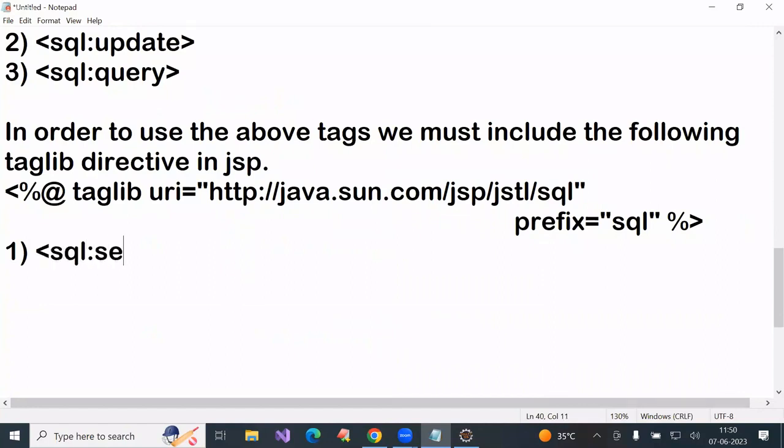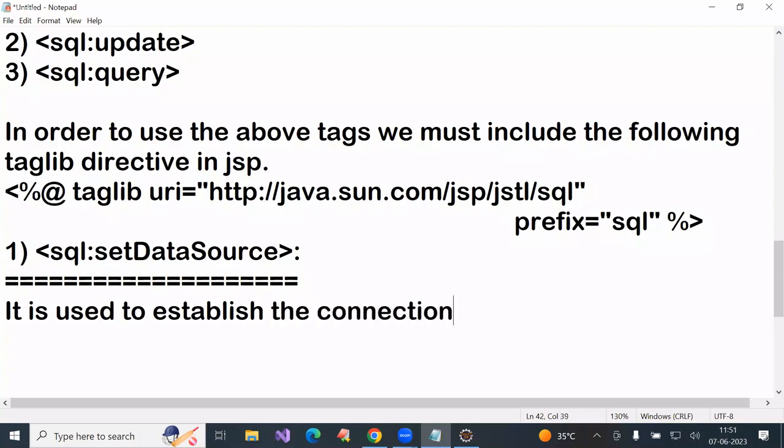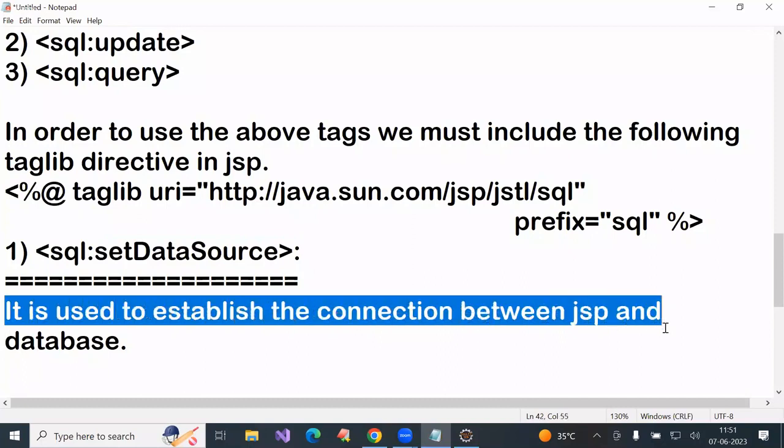First tag, sql colon setDataSource. It is used to establish the connection between JSP and database.